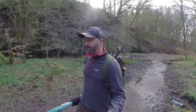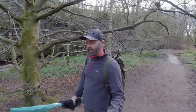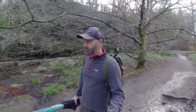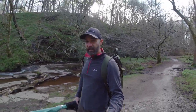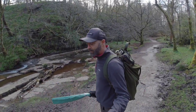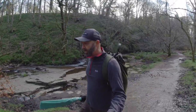I've got a rigged and ready travel rod. You might have seen it on some of my other videos, the X5, which is like five combinations of different types of rods. From various spinning rods to feeder rods to a fly rod. It's a great bit of kit. Packs up into something and nothing. It's just there on top of my pack. I've never used a fly rod with it yet.